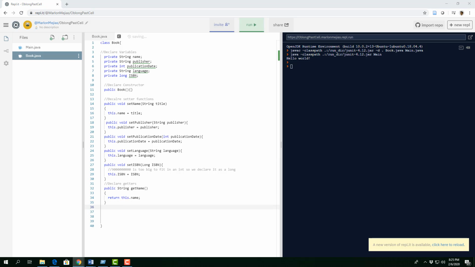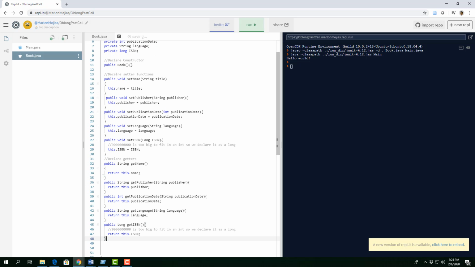Alright, so I'm going to bring in the other functions. We have getName, which returns a string. We have getPublisher, which returns a string and doesn't take any values, returning this.publisher.